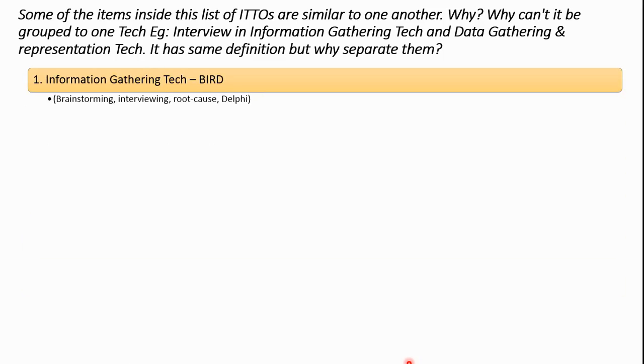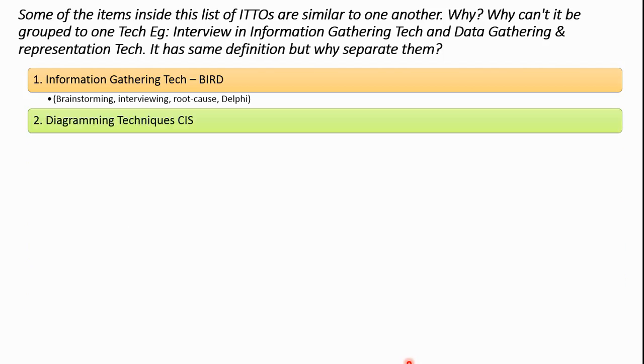Information gathering techniques has this array of sub-tools: brainstorming, interview, root cause, and Delphi. And I've put together a few acronyms to help you, by the way, Daisy. BIRD. Remember the bird? The bird brought the information in the old Bible story to the man in the ark. Well, BIRD helps us know that we're gathering information to check for risks, just like in the old days. Has the water subsided? That's how I would remember what goes under information gathering techniques.